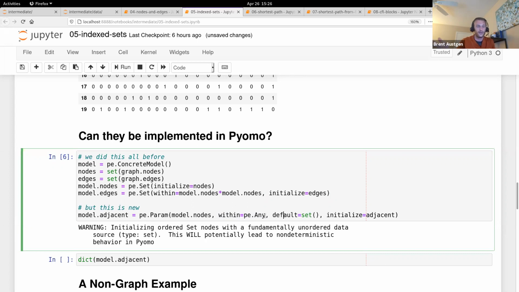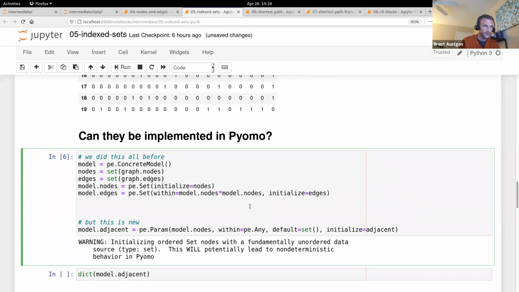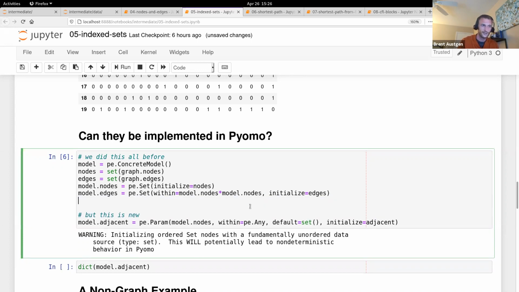It could be that a node doesn't have any neighbors. And so in that case, the index set for that node should just be the empty set. And the reason that we don't use this for an empty set is because that actually defaults to an empty dictionary, which is a little bit tricky.